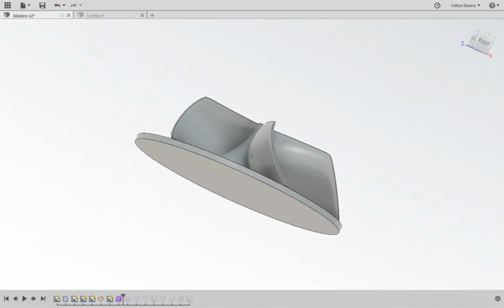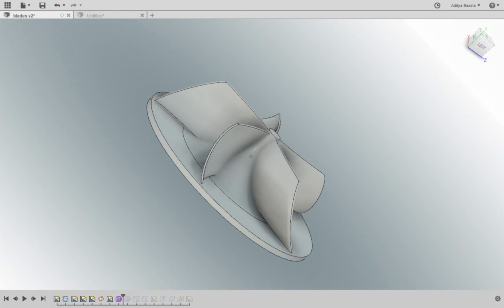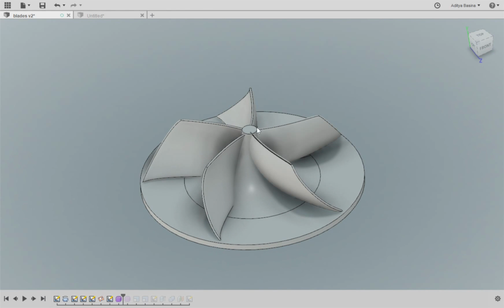So using these simple steps, you can generate a turbine for a turbocharger. Now, how it looks, you can use different methods. You can actually create a hole for the turbine when you're creating the first profile itself, depending on the axis that you take. So there are different ways to do it, but broadly, this is how you can approach designing a turbine for a turbocharger.